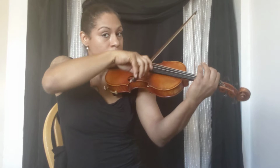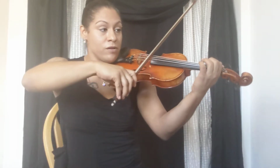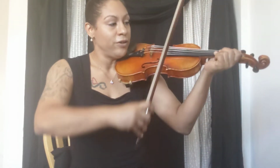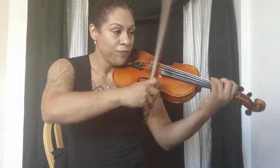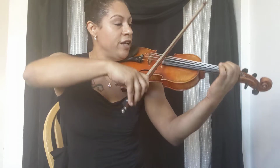So did you notice those eighth notes are slightly different than the eighth notes we've played before? Most of the eighth notes we played before have dots on them. These do not, so they're different. They're just normal. So don't freak out on them. Down, up, down, up, down, up. Right? Here's 63.